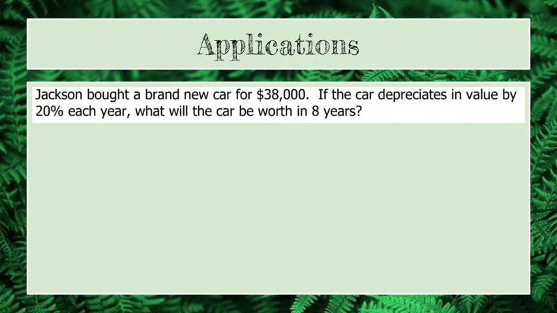And the final problem we're going to do together is an application. This says Jackson bought a brand new car for $38,000. If the car depreciates in value by 20% each year, what will the car be worth in 8 years? So let's write out our normal equation and then see if we can figure out what pieces fit where. He bought a brand new car for $38,000. So that would be our starting point, or our A sub 1. It started at $38,000. So we've used that part of the problem.